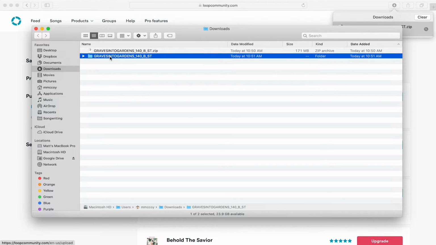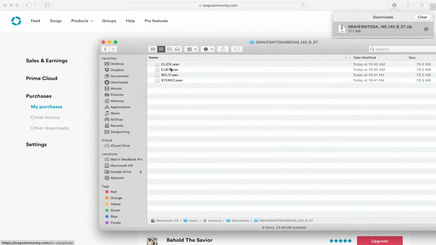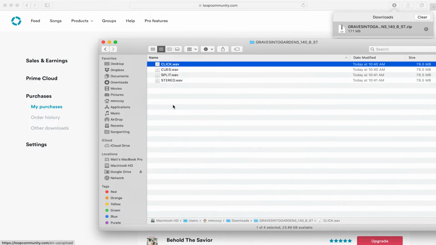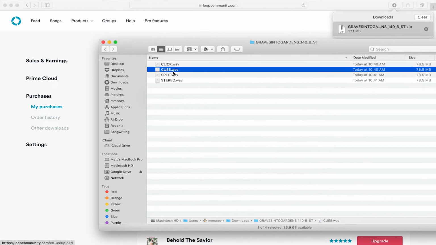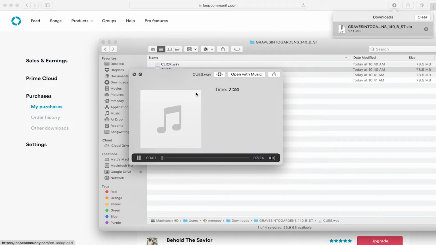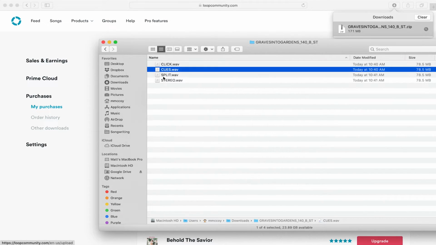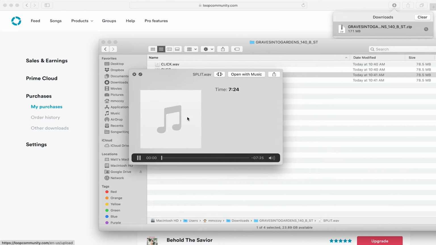And inside of the zip file, you're going to see 4 wave files. You've got click.wave, that's just the click track. Then you have cues.wave, which is going to be just the cues file: Intro, 4, 5, 6. You'll have the split.wave, which is click and cues on the left, and then tracks on the right. This is my custom mix that I created using the browser.